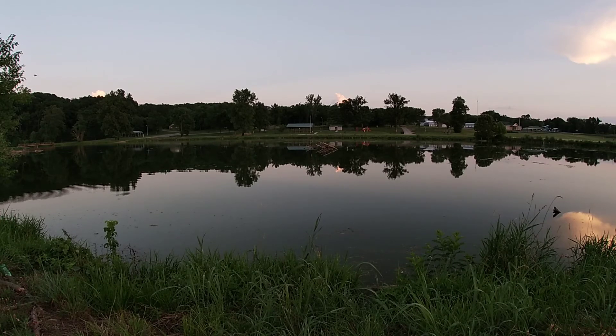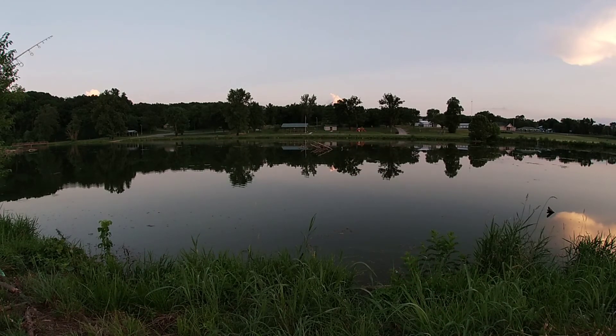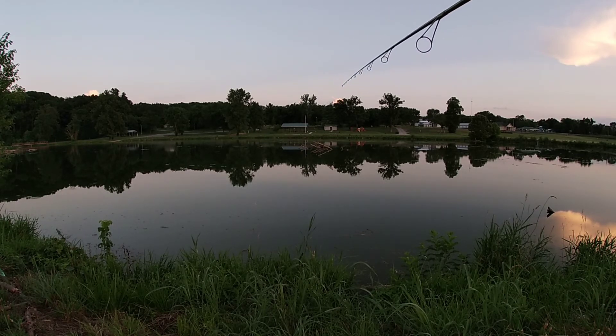We went down a little further. The Zara Spook wasn't working, so we're going back to this pearl white power grub. I've fished here quite a few times in my videos, so I'm not going to show it to death — if you want to see what we catch here, I've got multiple other videos in my just plain fishing playlist. We'll make a few more casts and see what we can get. Fishing videos can't always be that interesting when you're not catching a lot, but that's how fishing is — a lot of times you don't catch stuff.